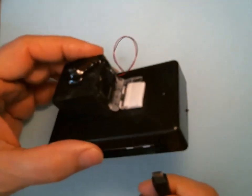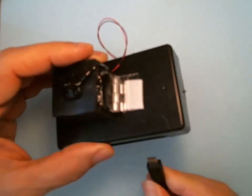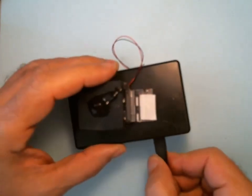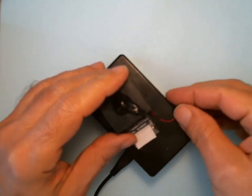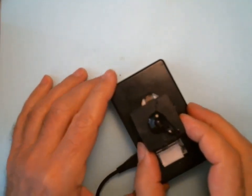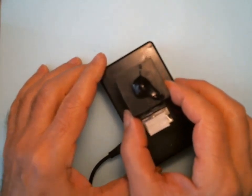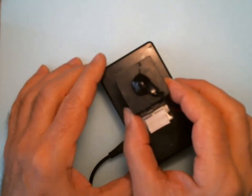All right, now we're ready for our final calibration. I'm going to plug in the power and connect to it with my computer through the wireless connection. And once that's up, I'm going to tuck the wire in. And now I'm going to adjust this back and forth until I get the best picture.